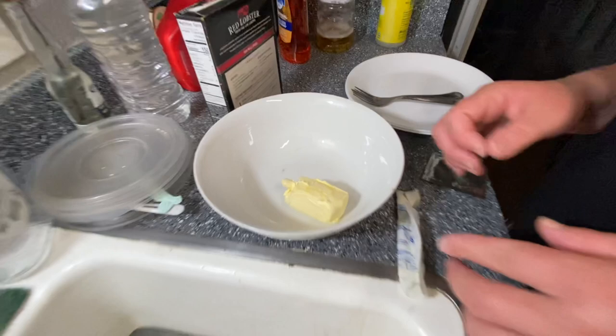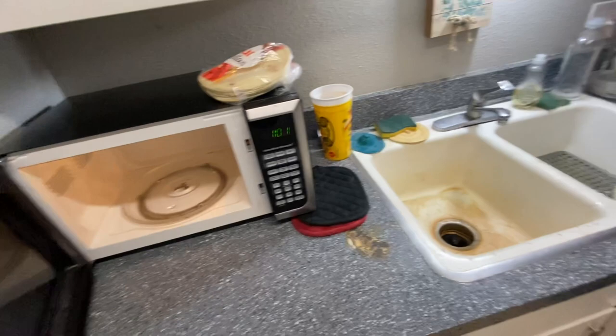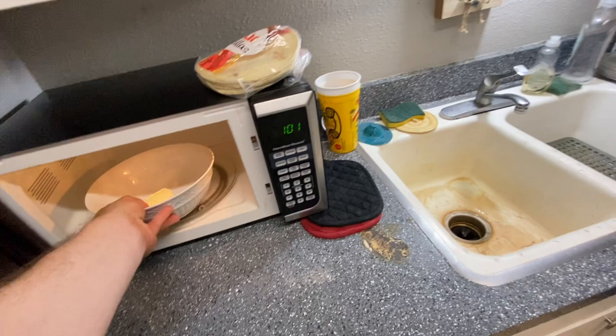So what you do with the butter is you're mixing that? We have to melt this in the microwave. Oh, for how long? How long does it take to melt? Well, melt the butter. Okay. Probably 30 seconds. That is a big bowl.